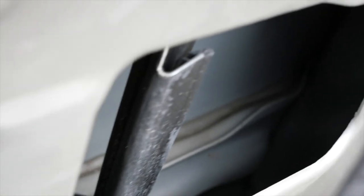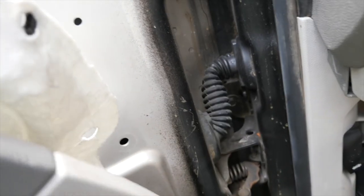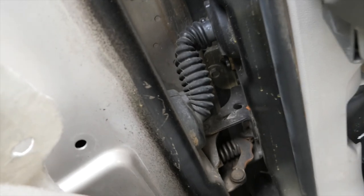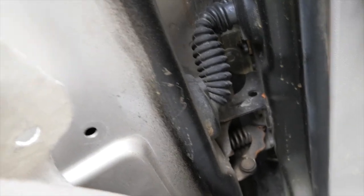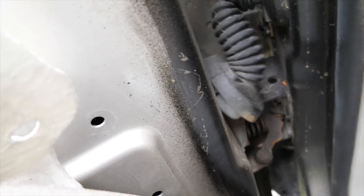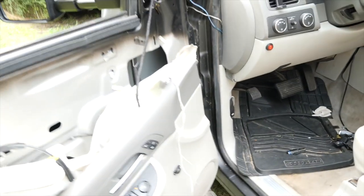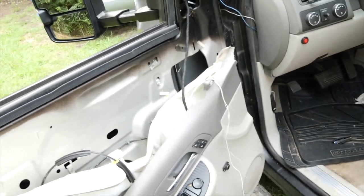I don't know if you can kind of see that. Let me see if I can get a... Yeah, I'm not gonna be able to get a good shot on it. But you see where the boot is here? I can actually shake it so you know I am by it. Well, actually, you know what? I can remove this whole thing. And then we're gonna fish the wire through that boot. And again, it's gonna come out from under the dash, and that will be where we will be connecting our reverse lights.